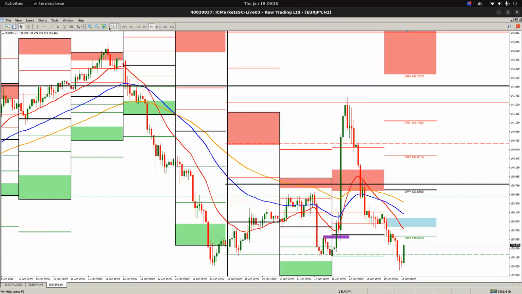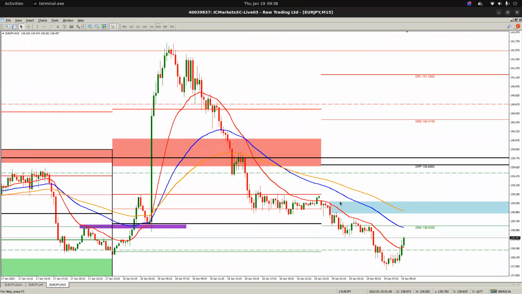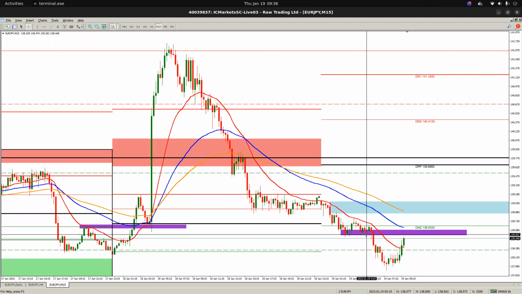M15, H1. Okay, M15. So you can see here, until you get a higher low, this is still bearish. Okay, price is breaking the 15-minute 21 EMA. You've got roll reversal over here. Can you continue selling this? Is it currently bullish? I don't see a higher low. So it's not bullish yet. Once price comes up to resistance, even the 55, that's also fine.